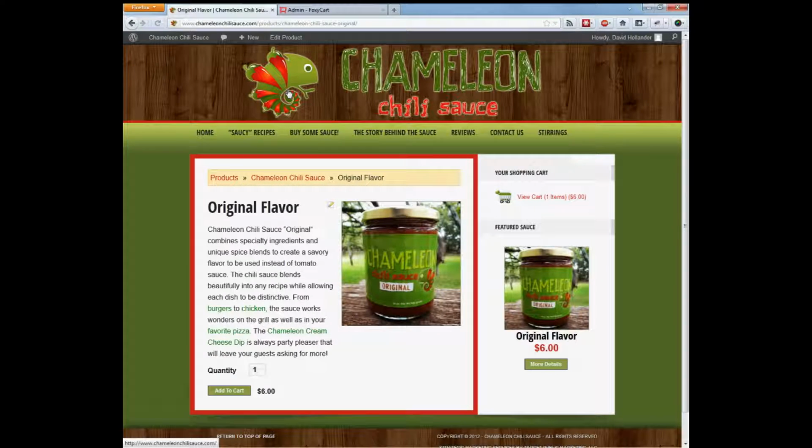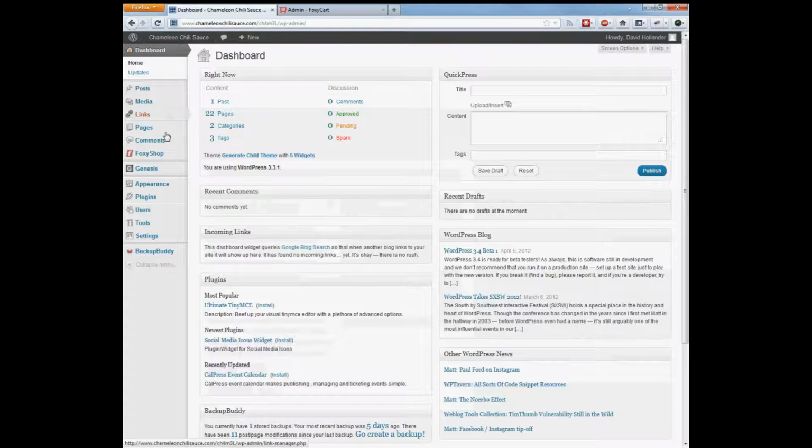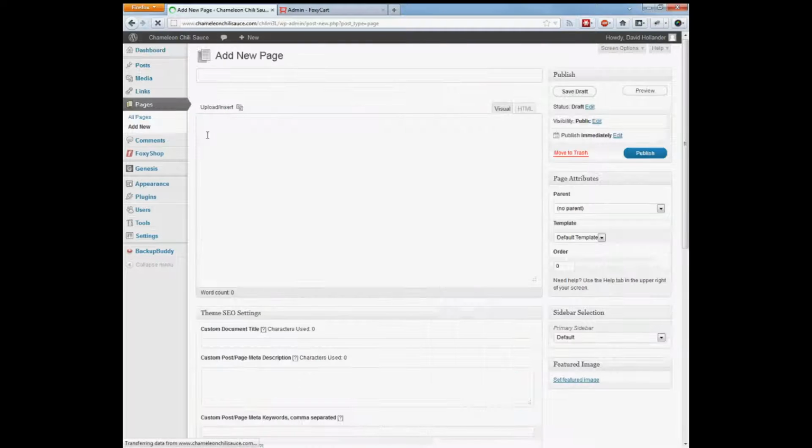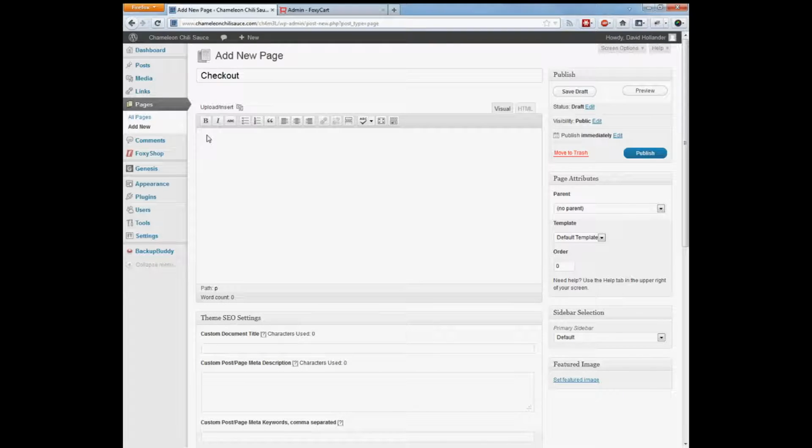So, let's just go through the process on how to do that. Now, the first thing we're going to want to do is build a checkout page that we can cache as a template. So let's go ahead and add a new page. Call it checkout, and we'll set up our permalink to be checkout template so somebody doesn't stumble on this page by accident.